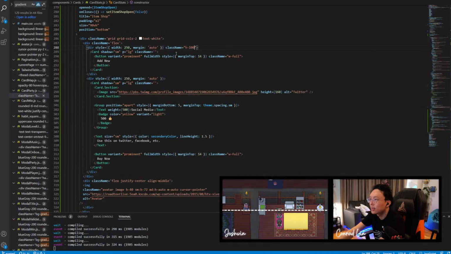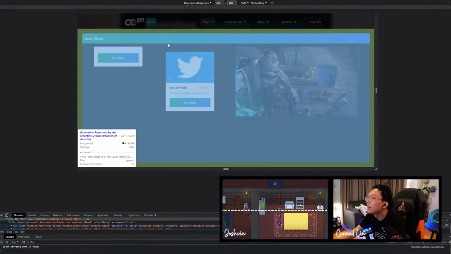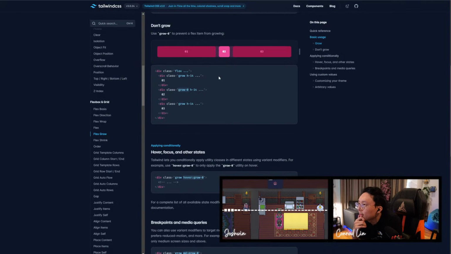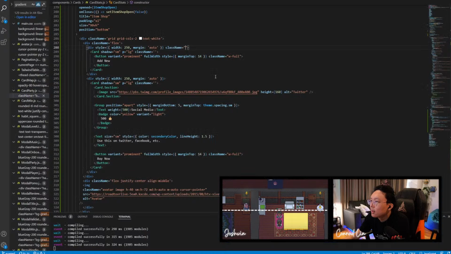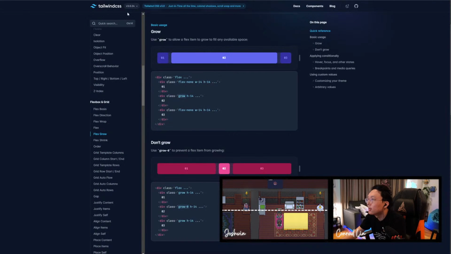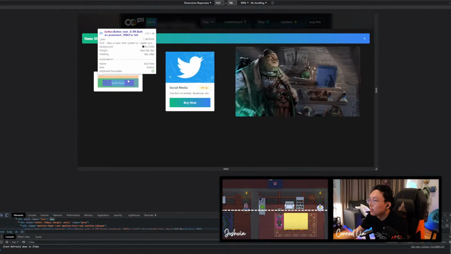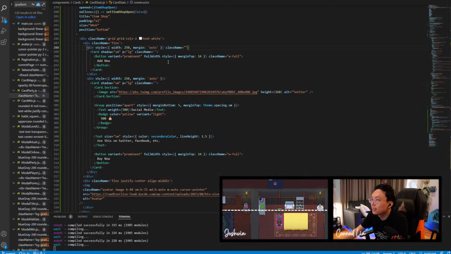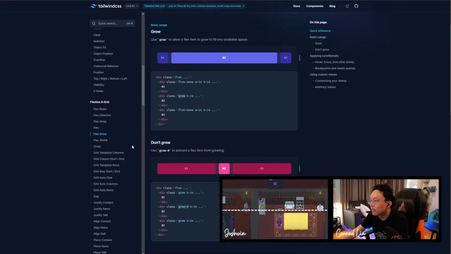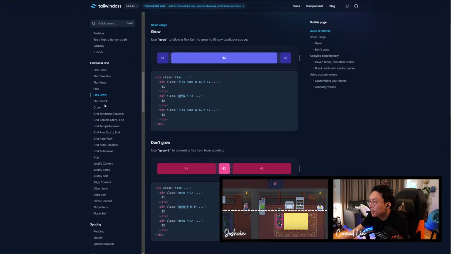Yeah, no, it doesn't work that way, unfortunately. I think we're looking at flex grow, no? Let me just see. Grow. No, that's only if it has more space. Even if it needs more space.